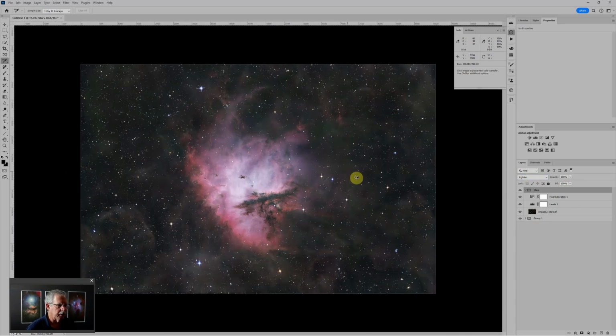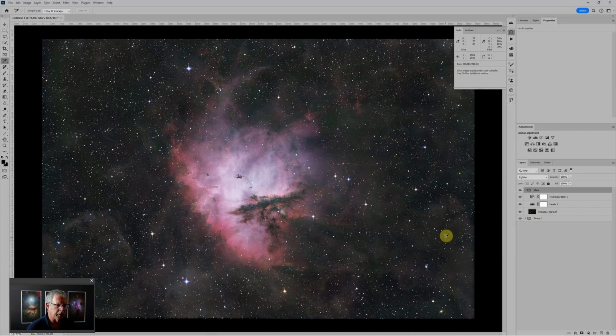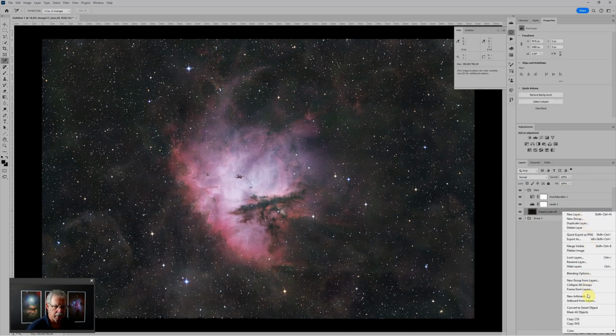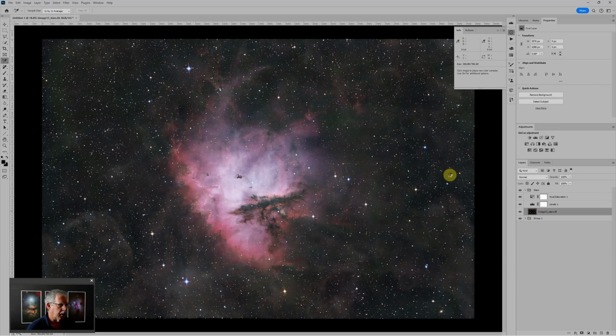If we want to take these small stars out even more, we're going to do about 3 more things here. First, I'm going to convert the stars into a smart object. If you did astro processing back in the dark ages before there were tools like Star Exterminator, you may have used the dust and scratches filter to remove stars. That's what we're going to use here, but we're using it on a smart object.